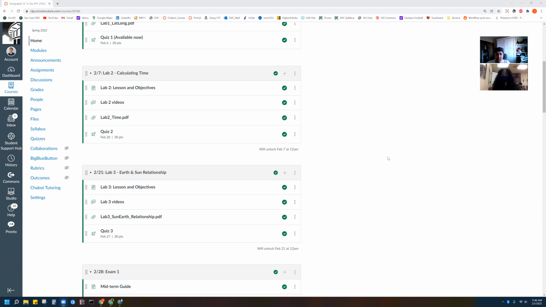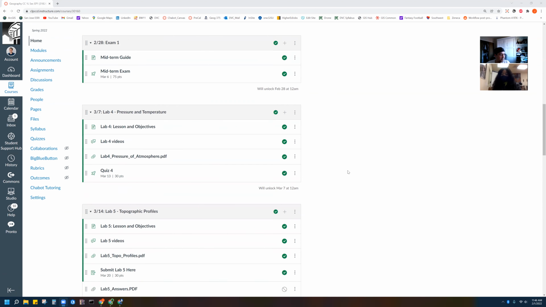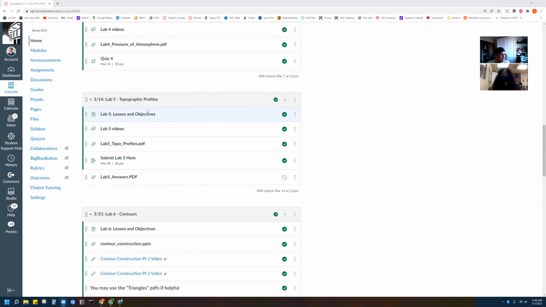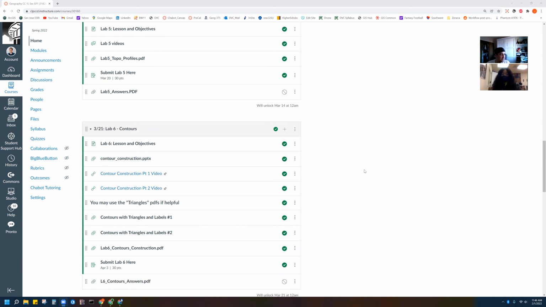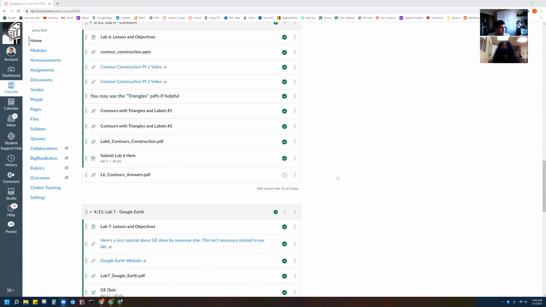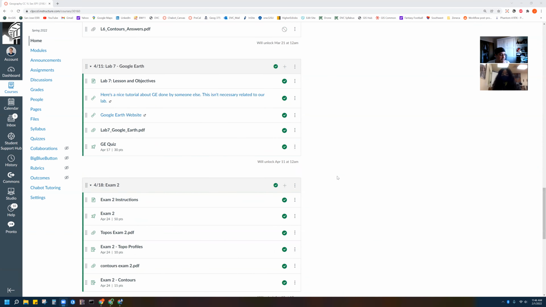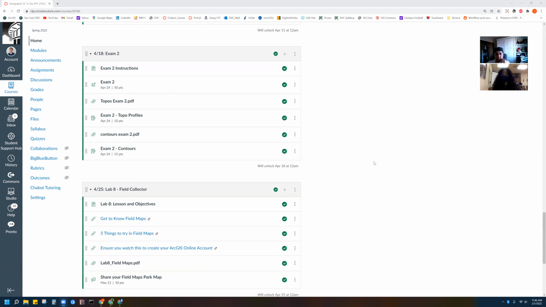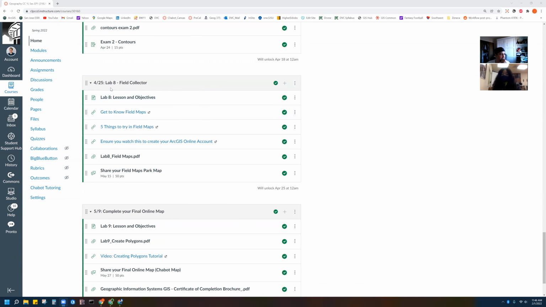I think I covered it all, honestly. And there will be some times, like when we get to lab 5 and 6, those are the ones where I have you turn in some paper, like a scanned paper. But those I will cover in more detail when we get there. And then we get down to the map labs, which are in the last month of the semester.